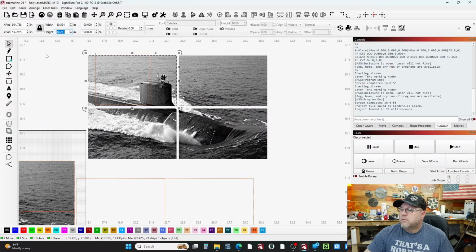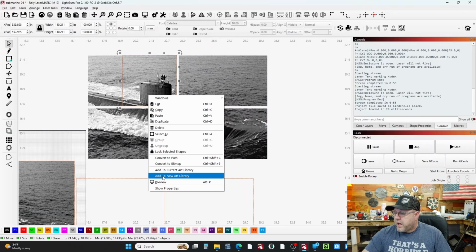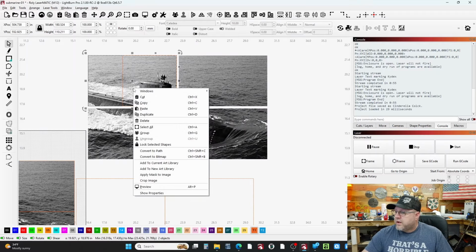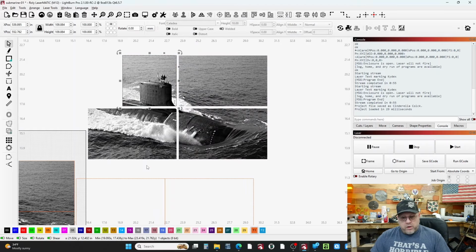We can take this and copy that, click on this box, paste that in, boom, there's that one. So now we can drag this to the corner, and we can hold down shift, select that, right click, and crop. There, now you have a square photograph. Let's undo that. And so I hope that helps you out.